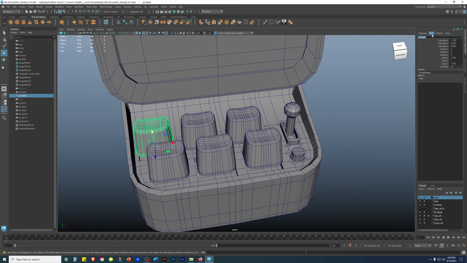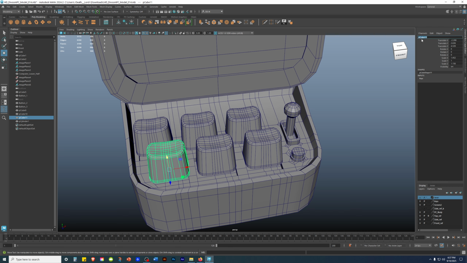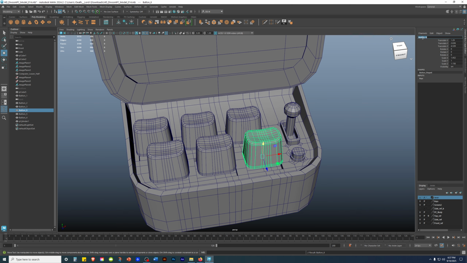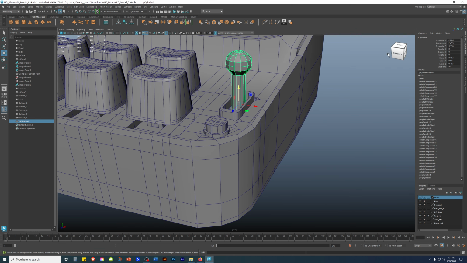This, name it as, I don't know, button one, I guess. I'll just copy the name. This one I'll name it, copy and paste, Control V. It automatically names it. This one automatically names it. This one names it, and this one. There you go.